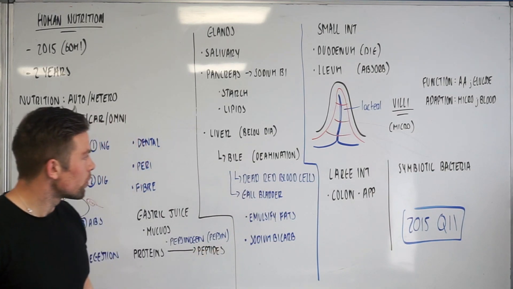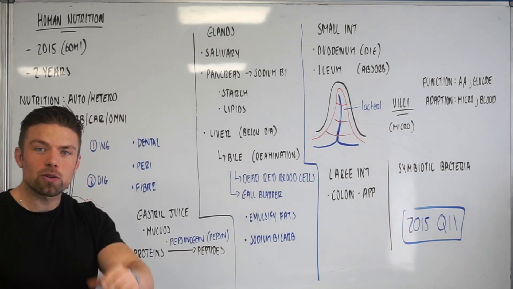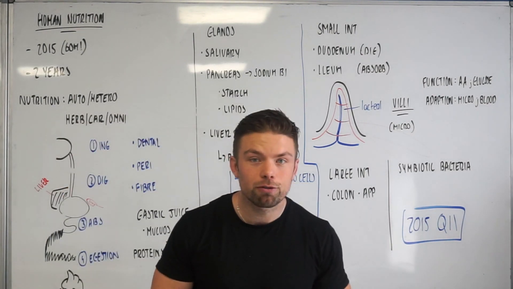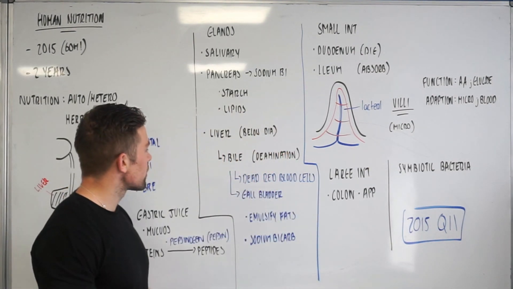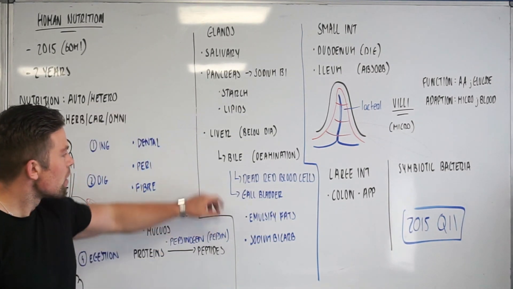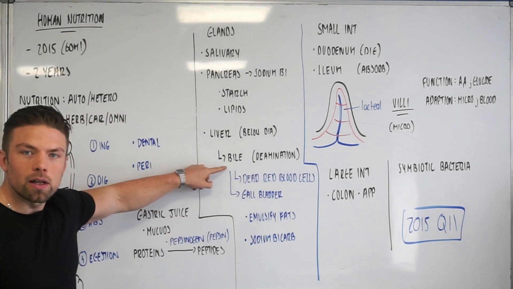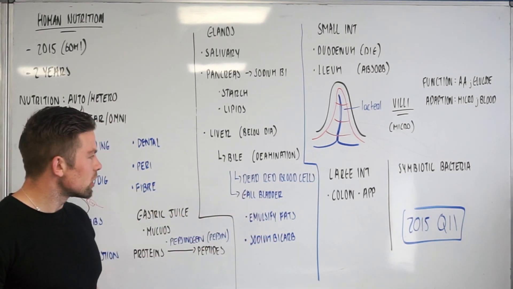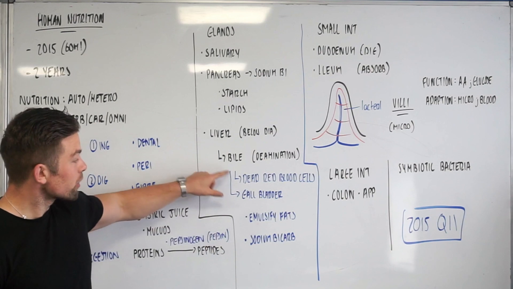The liver, which if they ask you where it's located we're going to say below the diaphragm, so the liver located below the diaphragm has a few key components. The majority of it is to do with bile, and that was possibly a junior cert idea that you would have learned - bile. And what does bile actually do? Well, first of all, it's made of dead red blood cells which we know a lot about already and all their functions.